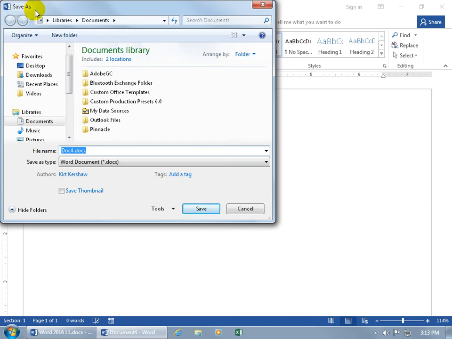In any case, while we're here, when I save the document for the first time, it'll perform a Save As, and it'll ask me two questions that we'll cover in a later training video. Where do you want to save it, and what name do you want to give it? Because there's the generic name here. In any case, where do you want to save it?